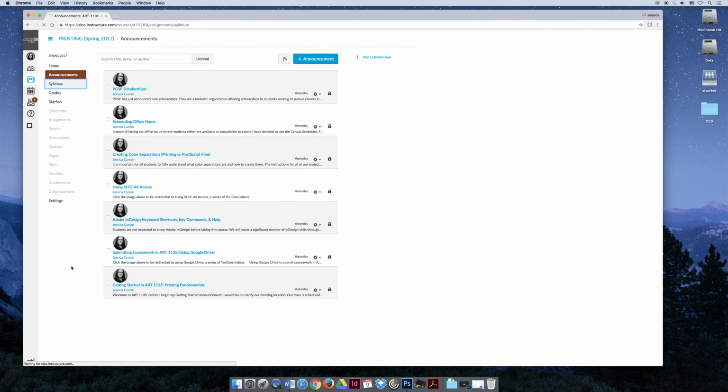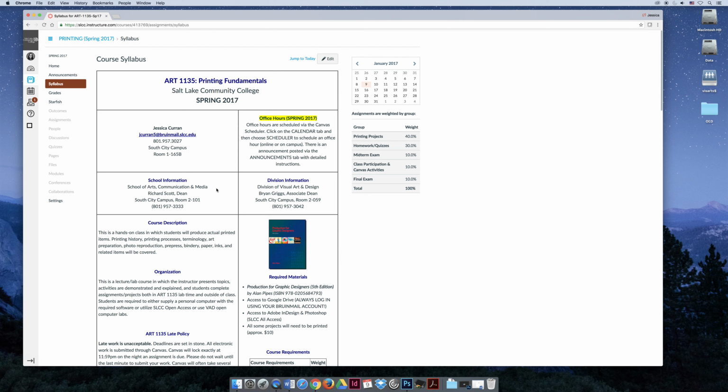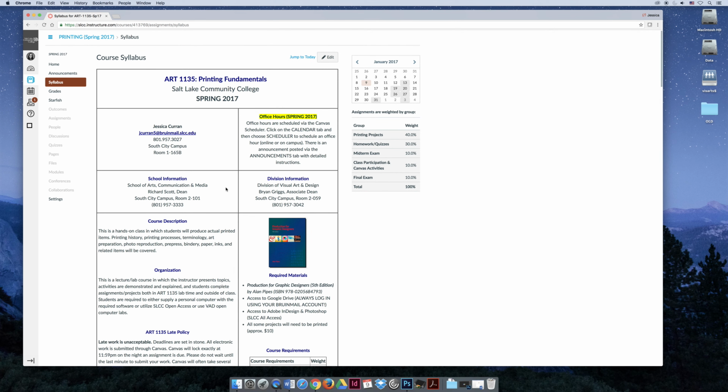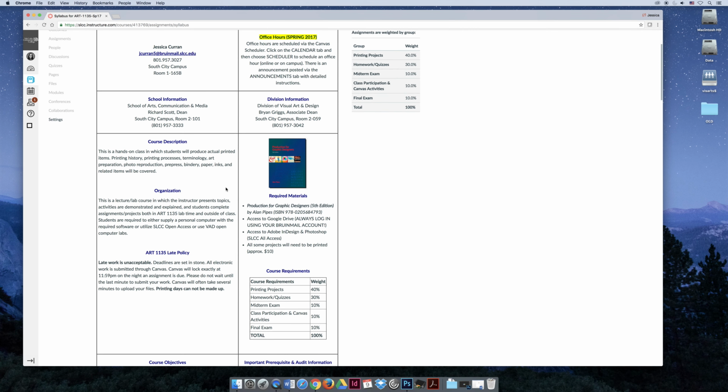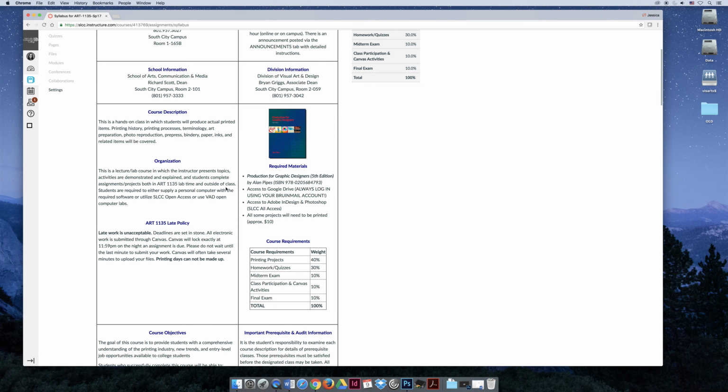The third tab is the syllabus tab, and you can read through all the information on the syllabus. The syllabus is a binding agreement between me and you, or your teacher and you. So you need to make sure that you read through it, and if you have any questions, you ask. The textbook is on there, how the course is organized, what the projects are, late policies. Let's say that the late policy says that you get 10% off for something being late, but then I give you a 0. If the syllabus says that you only get 10% off, I can't mark it 100% off.